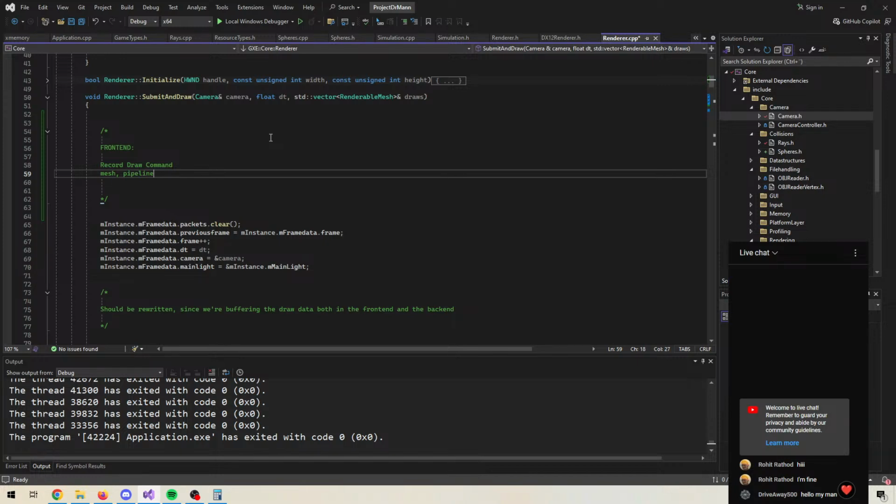So shadow mapping, solid meshes, transparent meshes, texture, material, this is something like vertex, index, index startup.